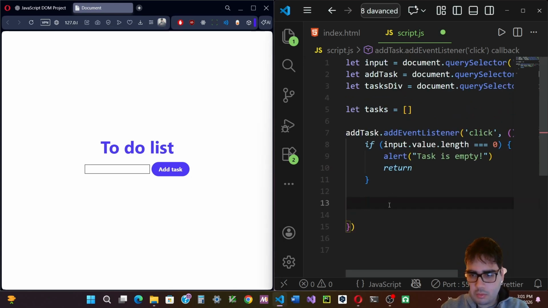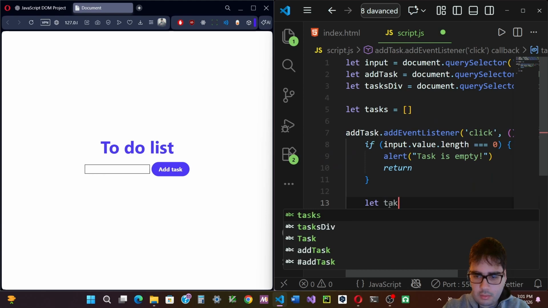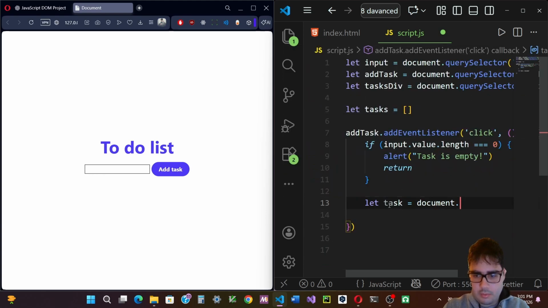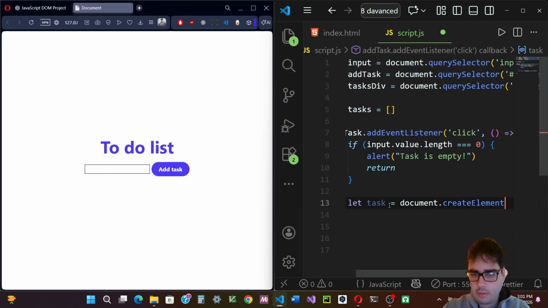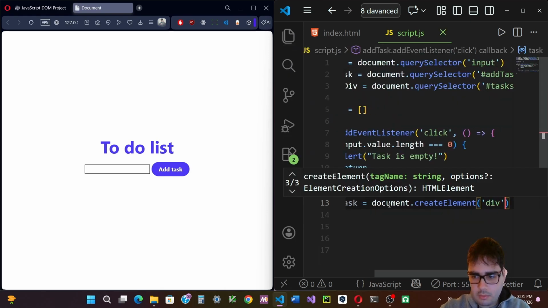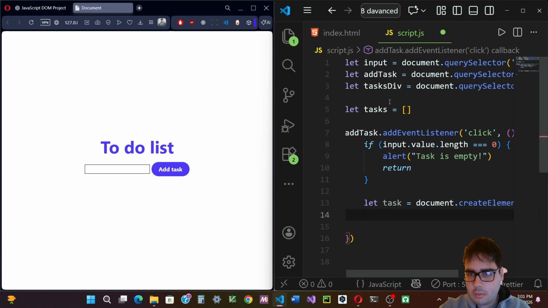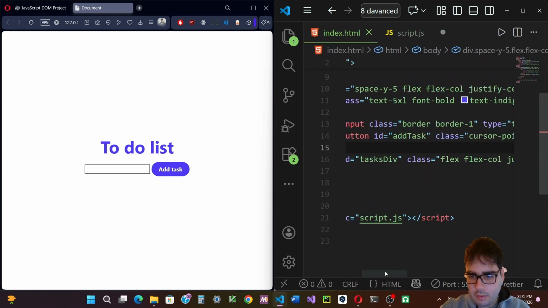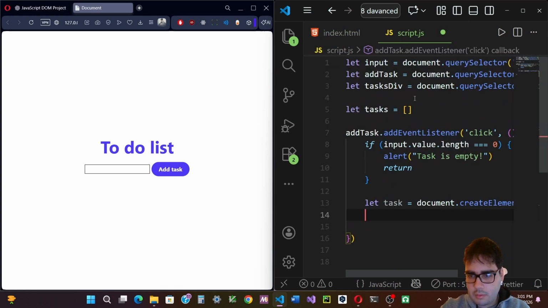Then we want to let task equal document dot create element div. So tasks div is this tasks div.